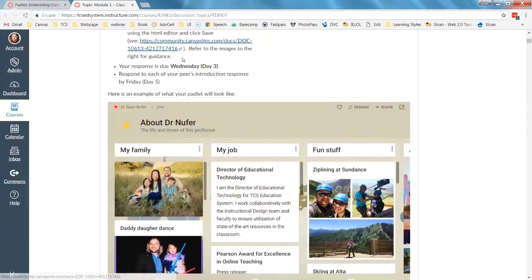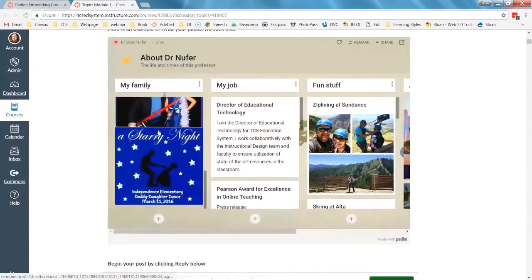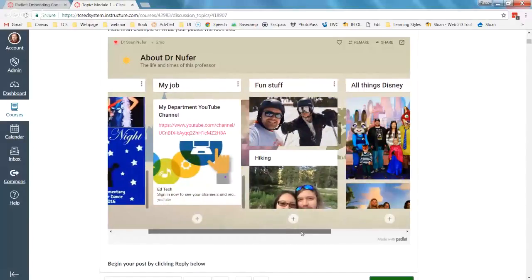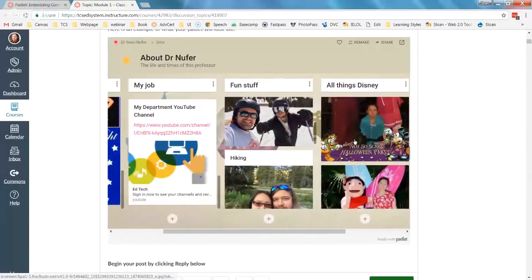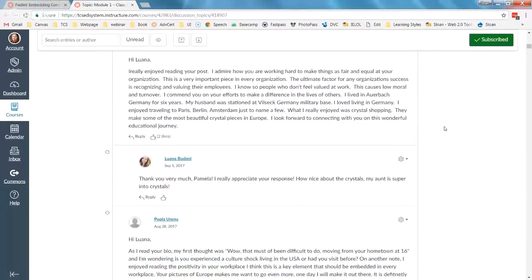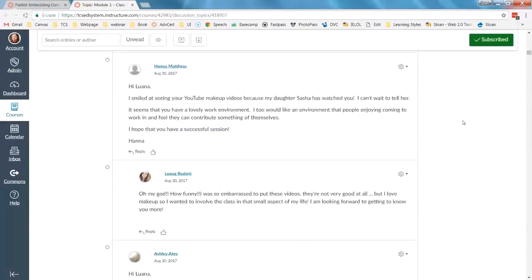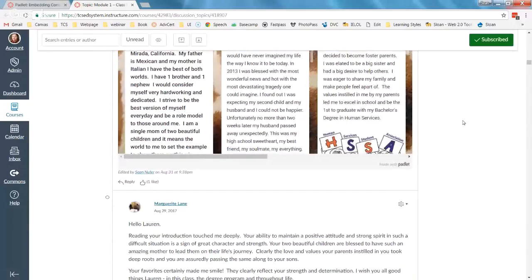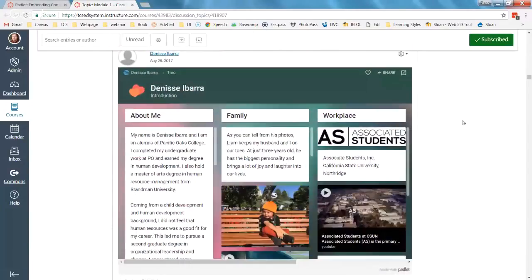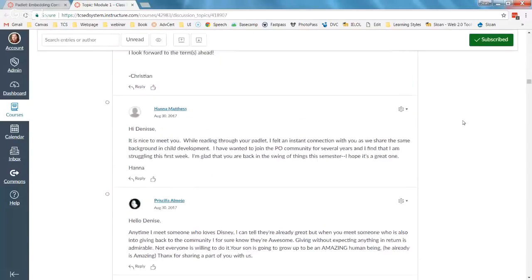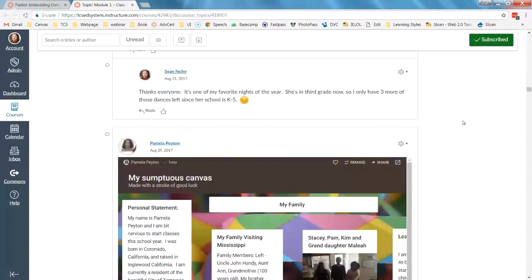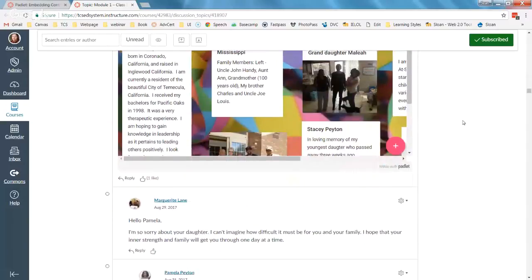And here's where I share my own Padlet with my students. So this was an actual Padlet, and I talk about my job, and I have pictures of us at Disney and such, and my family. And then my students created their Padlets. I'm just going to scroll real quick. And you can see that they were incredibly engaged, and their Padlets were very interesting. And for the most part, they didn't really have problems embedding content into their posts. And so this is, I think, a great feature and a great way for us to get to know each other.